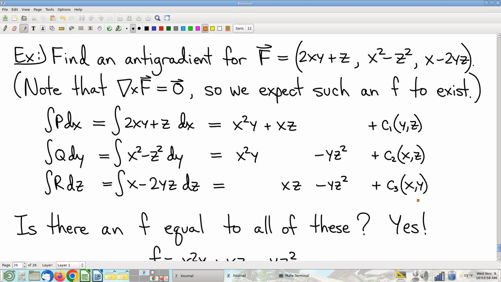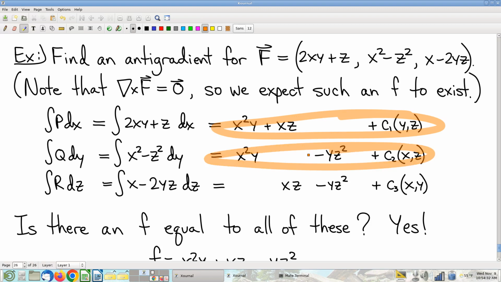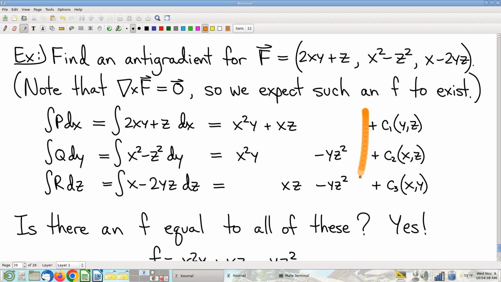Notice, if I were to ask the question, hey, are these three things here all equal? They absolutely are not. Right? But again, this is the mistake. I don't need to know that a specific x antipartial of P is equal to a specific y antipartial of Q, etc. I need to know that there is an antipartial of P that equals also an antipartial of Q that equals an antipartial of R also. And so again, these partial constants are the necessary tool there.